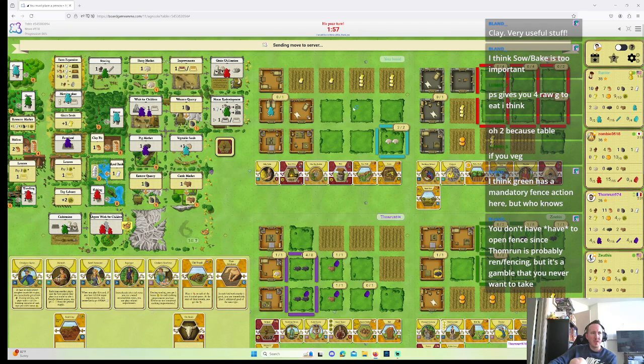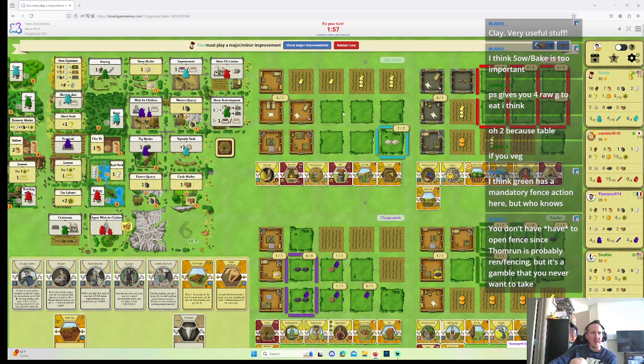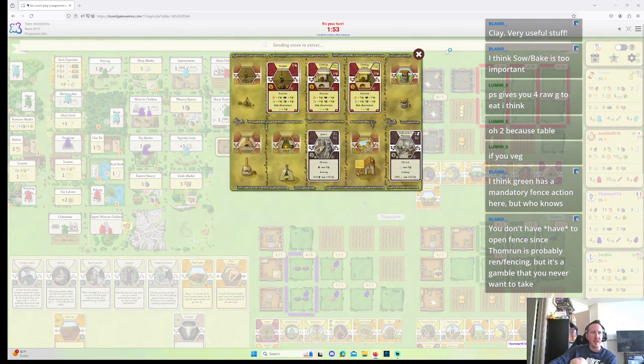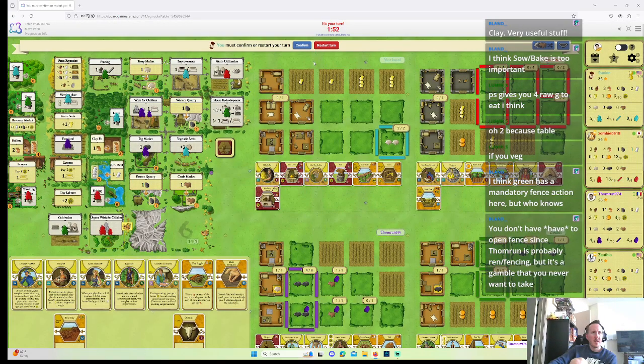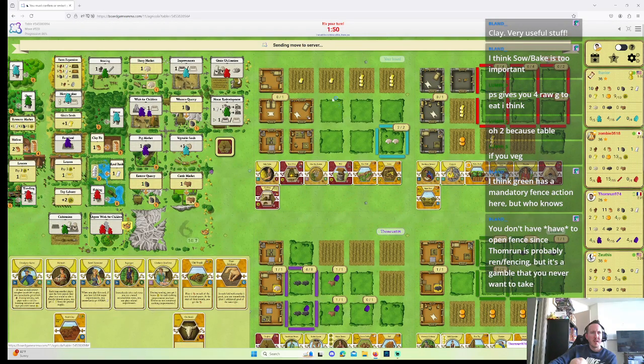I'm just gonna Hearth. Hearth definitely puts a lot less pressure on Sobake and stuff, plus it's just a point, and what am I doing with all this clay? Yeah. I think I'm opening fences.